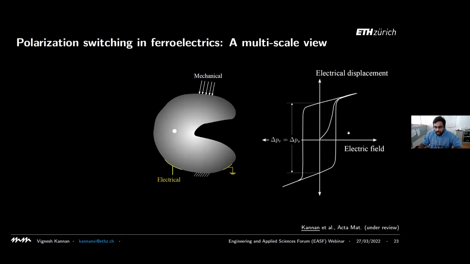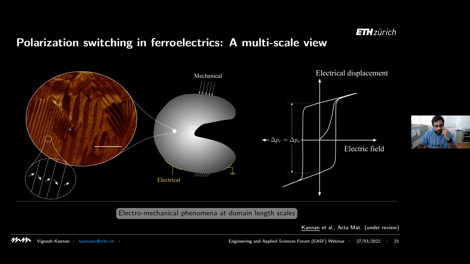So here I'm showing you a schematic of the electric field as a function of the electrical displacement. And when I apply cyclic electric fields to this sample, you will have at the microscopic length scales these heterogeneous microstructures that we have seen that look very similar to what we saw in the mechanical problem. So the only difference here is in these cases, the microstructure or the change in intensity, so this is called a piezo response force microscope image that we collected from barium titanate. And what we see is that there is a transition in the electrical polarization as well as local mechanical properties of the material across the interface. So what happens when you apply an electric field to the sample?